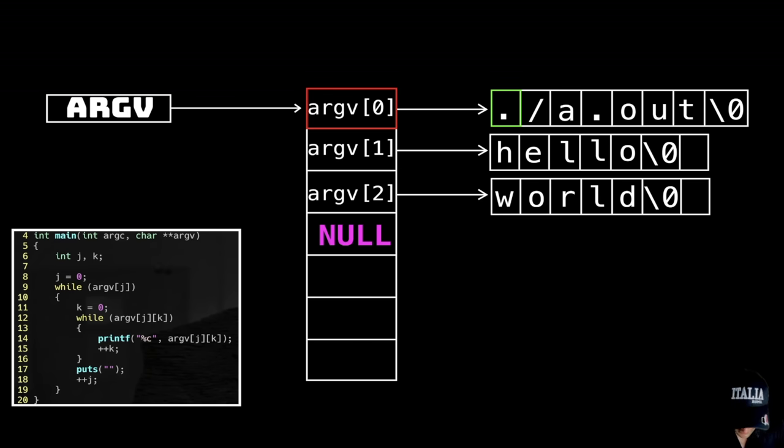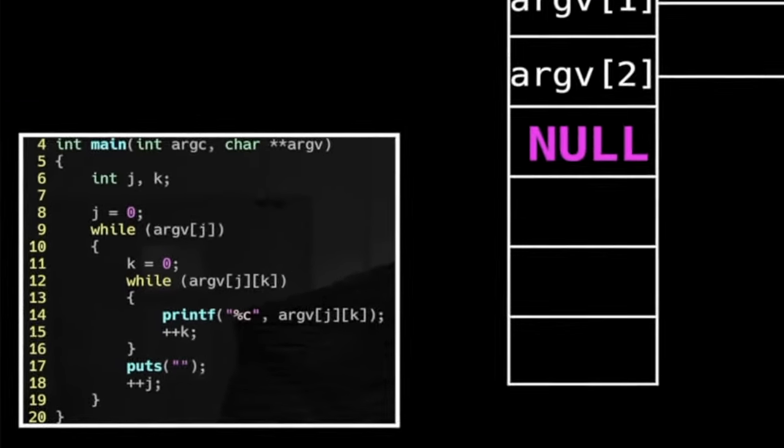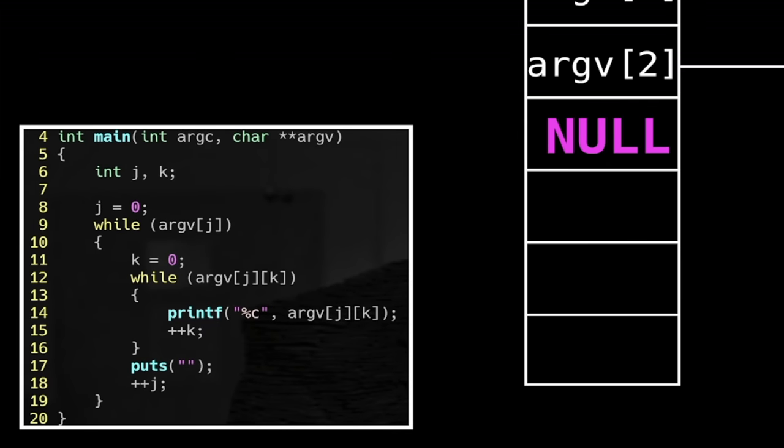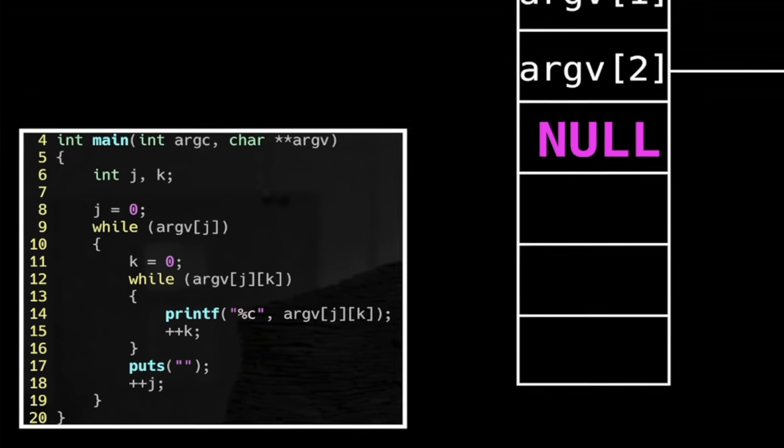In my algorithm, I have two iterators, which are j and k, the classic names. And then I simply do a nested while loop. With this nested while loop, I'm able to print all the chars. Of course, I want to print char by char because I want to make extremely clear how the structure works. So let's start a loop that I want to make very visual with you.